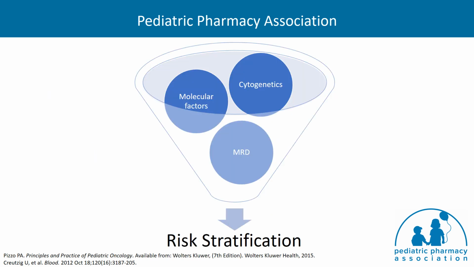Once we have a confirmed diagnosis of AML, a variety of factors are all weighed in to determine the true risk stratification of a patient. These factors include cytogenetics, which we'll talk about on the next slide, molecular factors, as well as minimal residual disease after initial induction cycles. Ultimately, these factors will likely not be known at the time of diagnosis, so do not necessarily affect induction regimens, but will affect the post-induction therapy that we will talk about over the course of the next few slides.